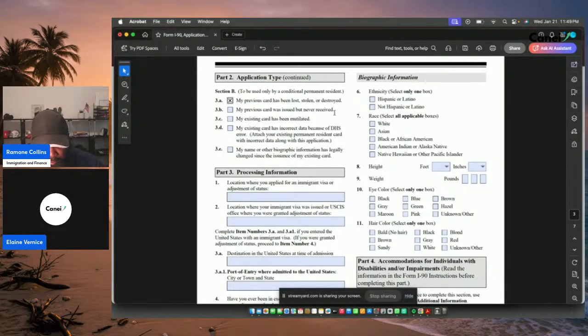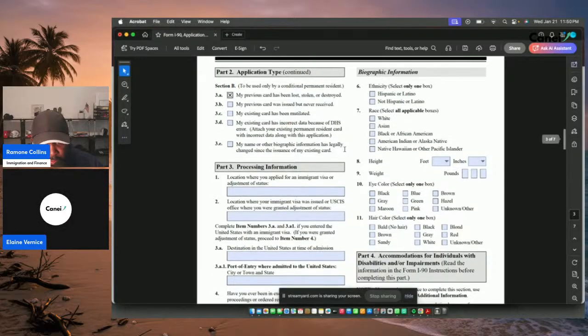My existing card has been mutilated. My existing card has incorrect data because of DHS error. My name or biographic information has legally been changed since the issuance. So those are the options, but most people are going to go with the first option. Okay, scroll down a little bit.